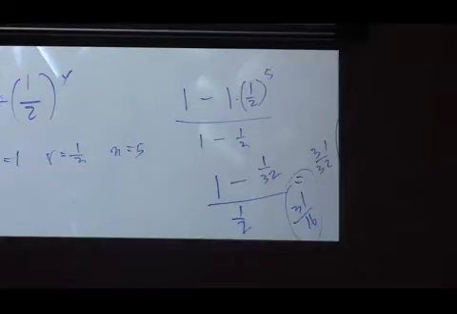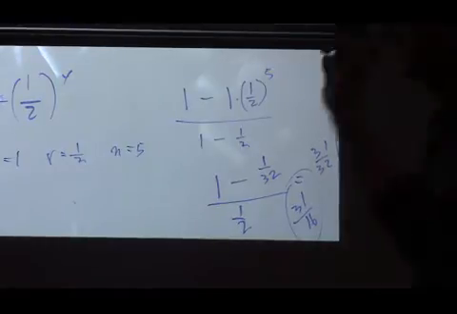Sorry, how do you get an A again? A is just the first term. So let me show you a slight modification. Let's say you wanted to find the summation as i goes from 1 to infinity of 1/2 to the i. Now how many terms is that? An infinite number of terms. So what you do is replace infinity with n and take the limit of the summation as n goes to infinity. You see what I'm saying? So let's not worry about the limit until we solve the summation.